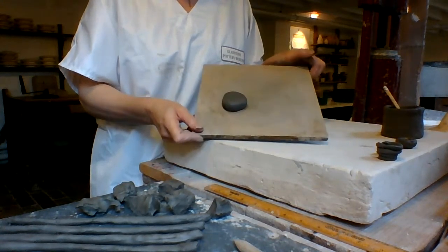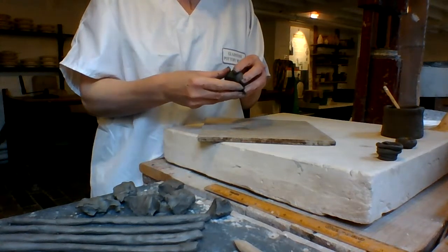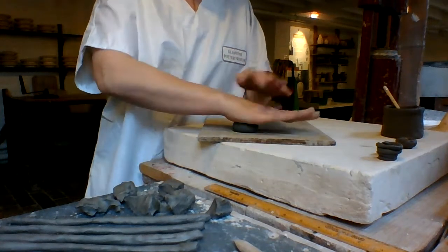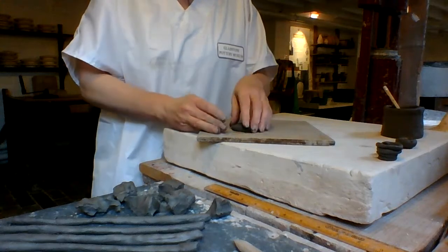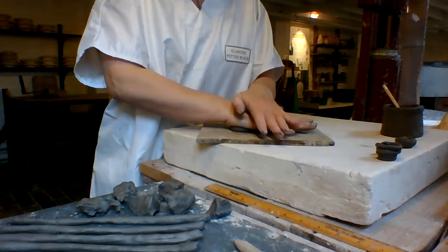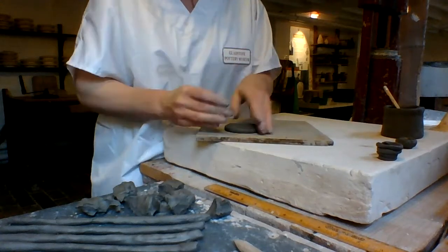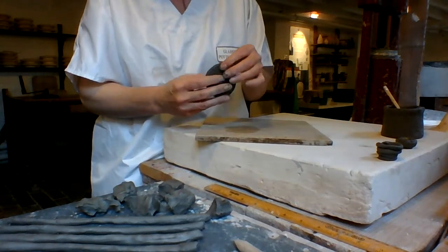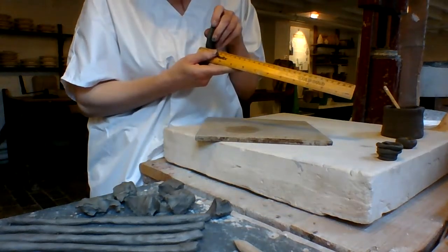I'm using a board to work on. If you're making something at home, use a surface to protect the table or whatever you're working on. So we're going to do a little bit of pressing and lift it up and press it down, and we're aiming to flatten it out so it's the same thickness all the way across. And for today's purposes, I want this to be about 0.5 centimetre thick. You can measure it if you really want to.